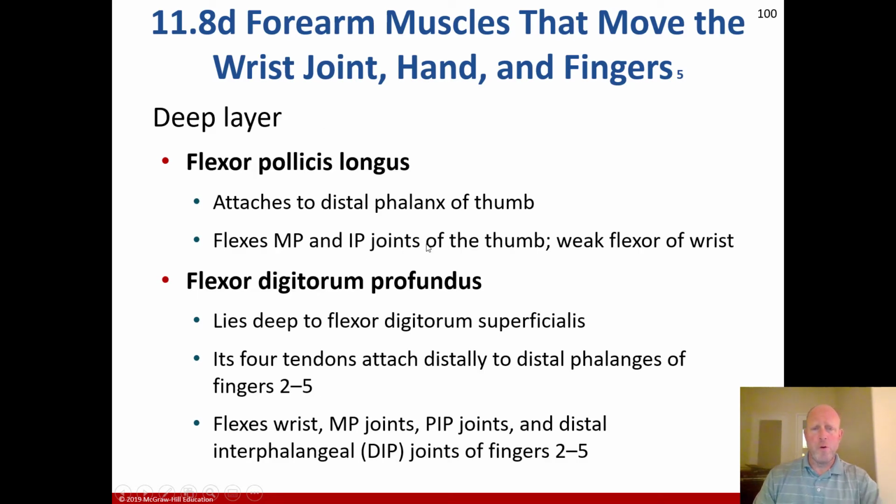And this is stuff you'll have to know more toward anatomy for your lab, more so than in the class. We won't be getting a lot of muscle questions on the deep muscles of the hand, the wrist, the fingers. There's a lot going on there.